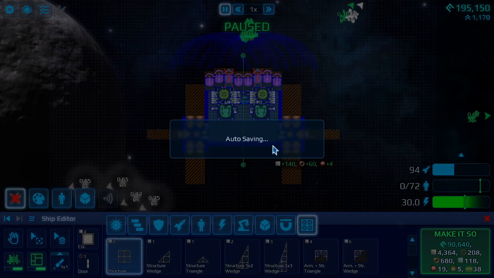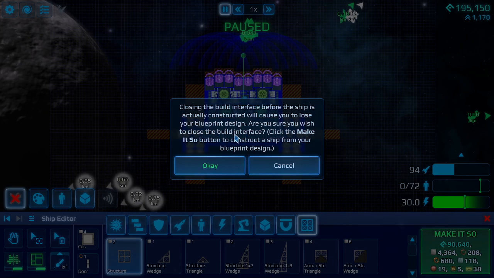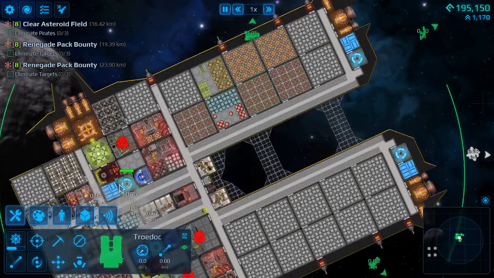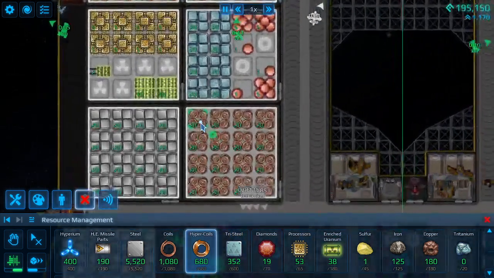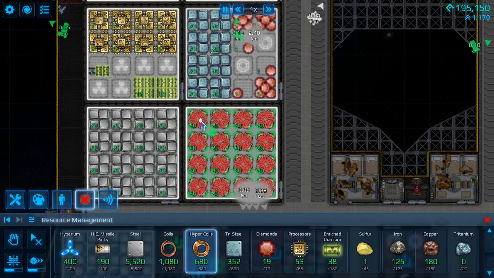And the reason why I'm saving it as well is because when I do this, it's going to say, hey, make sure you either make it so or save your design, because it's going to disappear like that. So just be aware of that if you're going to do a run back like I am here and do some changes. So our changes are that we're going to start marking these for hypercoils in this particular room.